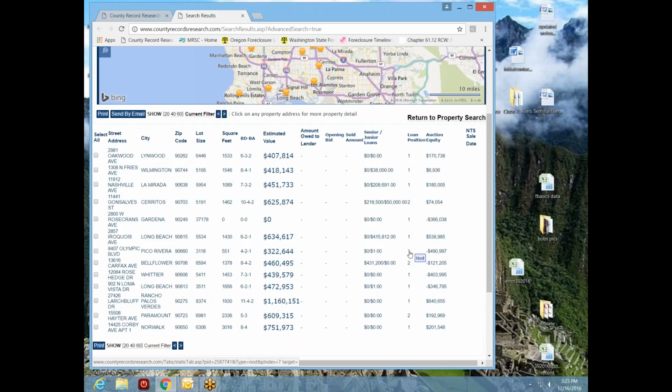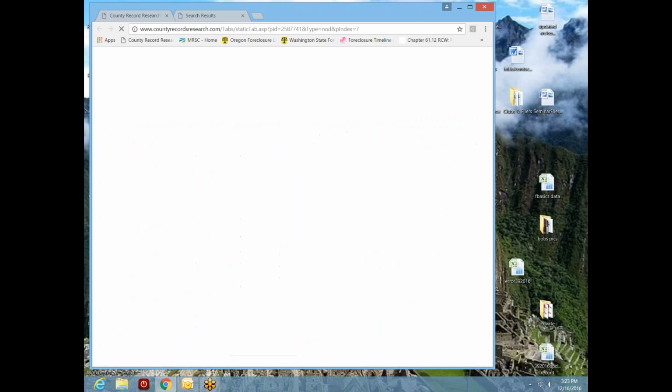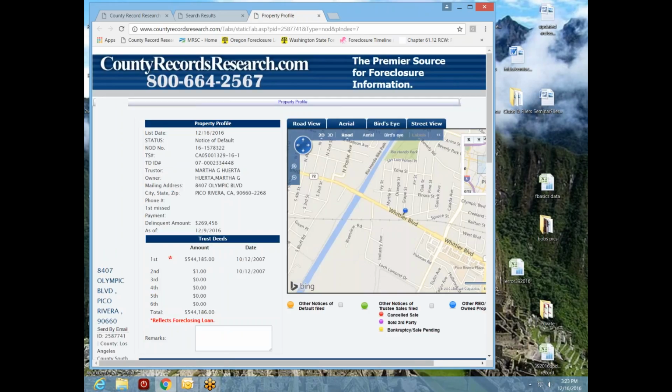Now, whenever you see something like this, it's also going to confuse you, because you're going to see a negative auction equity figure that seems outrageous. You're going to see negative, in this case, $490,997, or negative $491,000 on a property that's worth about $322,000. So again, that seems outrageous. So let's see what we're really dealing with, okay? Because this number is false. It doesn't make sense. And you're going to see why it's there in just a moment. So I'm going to click on this Olympic Boulevard property and open the profile.